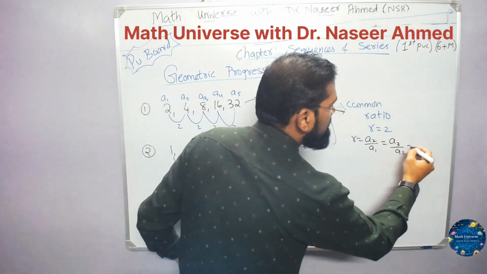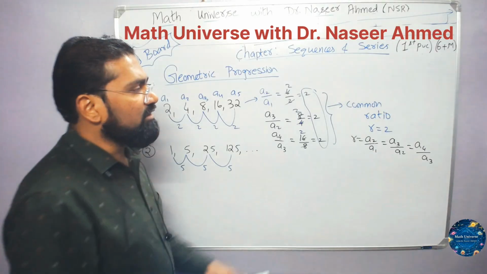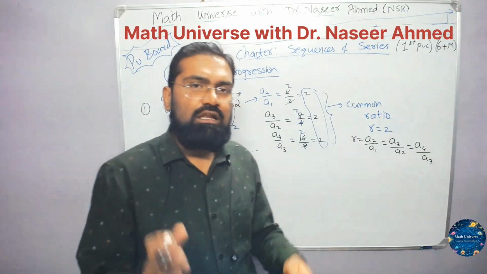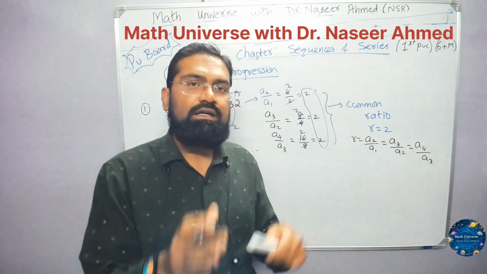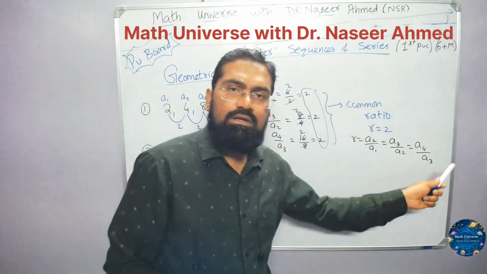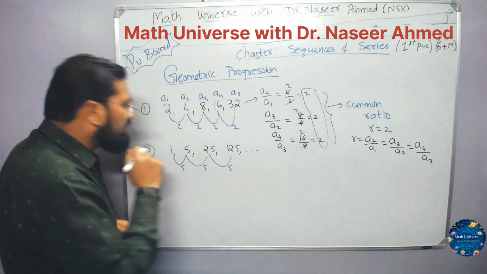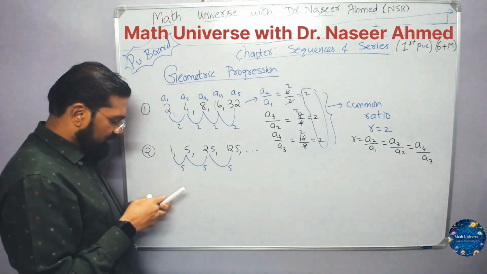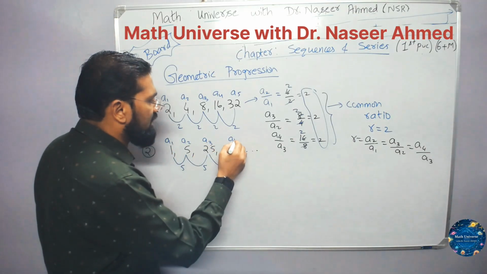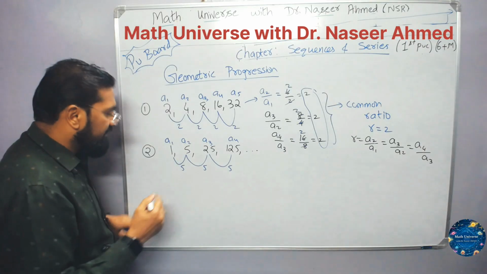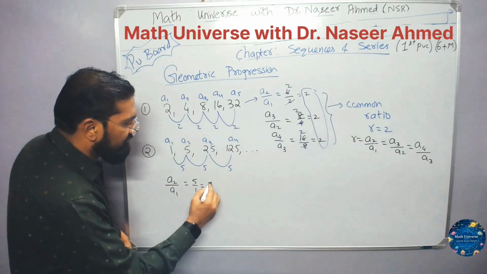Always, whenever they ask us to check whether it is in GP or not, we are going to just see whichever number of terms are given. If I take the ratio between the term and its previous term, I should get a common number. Only then we say it is a geometric progression. Similarly, you see here that as per the location, this is my first term, second term, third term, fourth term, and it moves on. Now, if I take second term by first term, it is 5 by 1, nothing but 5.